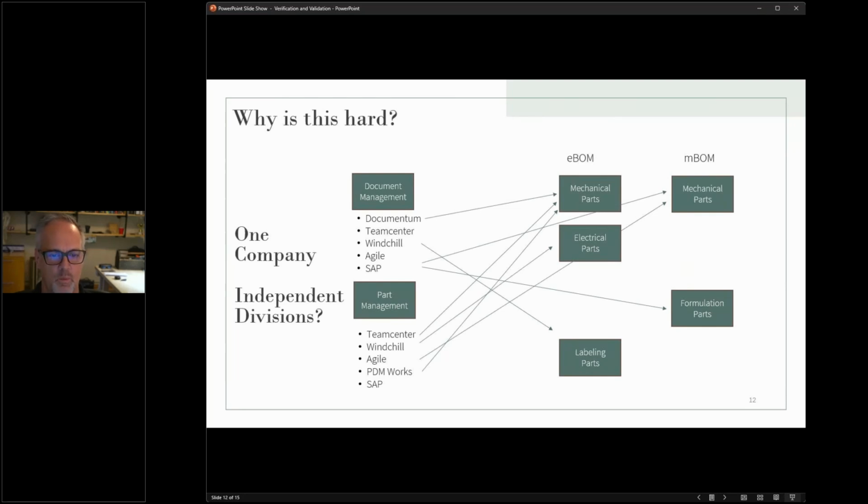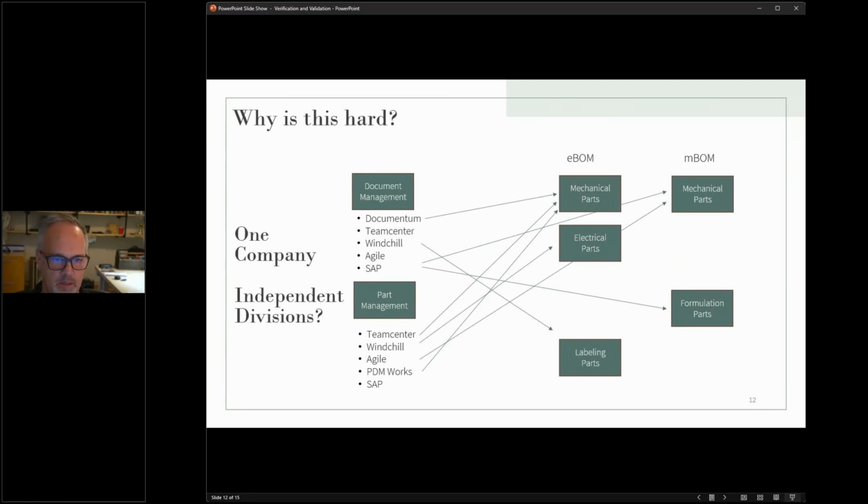And this whole idea of creation of a comprehensive BOM to me is such an important aspect of this. We want to be able to transfer into production a DMR that's a comprehensive BOM where all the different design disciplines are in the same place. And so you can imagine if I have a BOM for formulation that's different than labeling, which is different than packaging or mechanical or electrical parts.